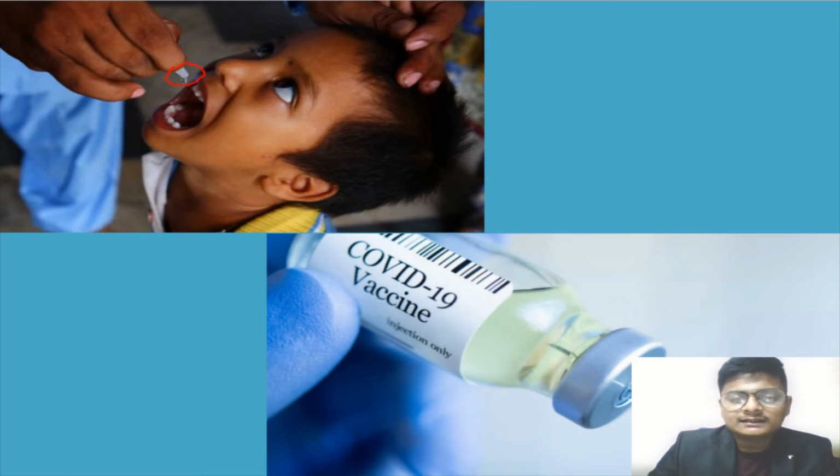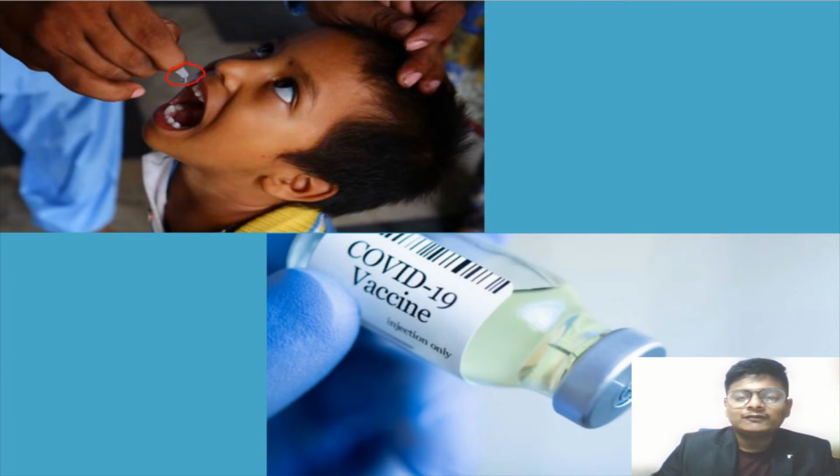So what is in this vaccine? Why do we call it a vaccine, not an antibiotic? Okay, so the difference between these two is, generally we make medicine from that kind of bacteria or fungi or virus. We modify them or we make medicine from them. But in a vaccine we use the dead form of that bacteria or virus, or a very weak form of that virus, into our body.